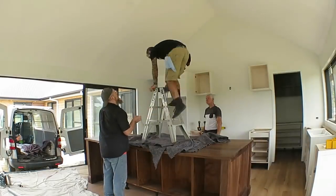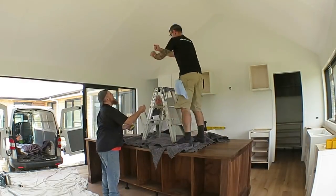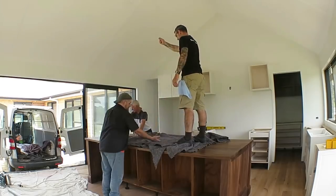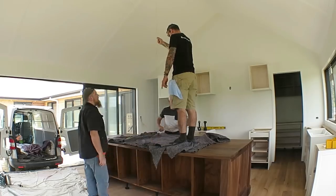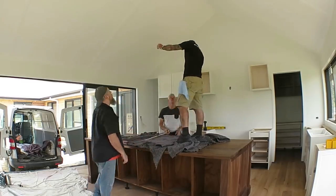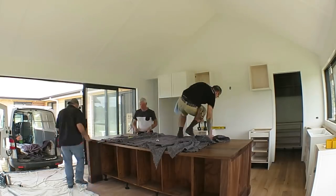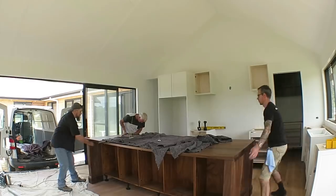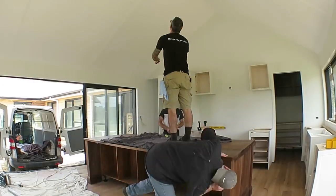So the placement of the island was very specific. They're going to have three big pendant lights hanging down from the ceiling. So we had the center light I hooked a plumb bob onto, and we needed to measure that that light was going to hang exactly center of the island. So that's what we're doing here, just working out exactly where we are in the kitchen, moving it around a little bit. And so when the lights go in, that will be perfect.